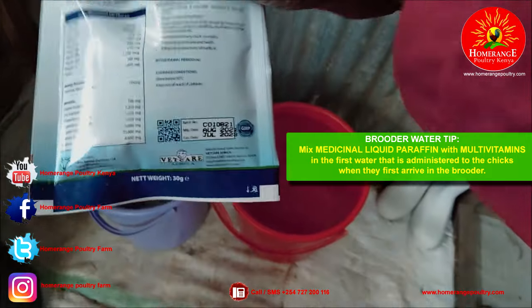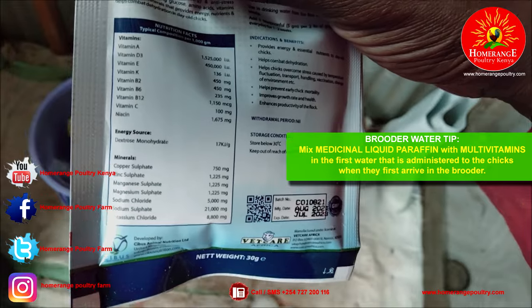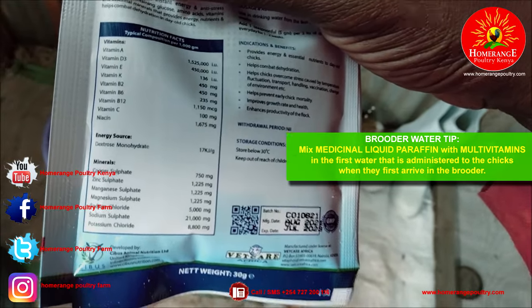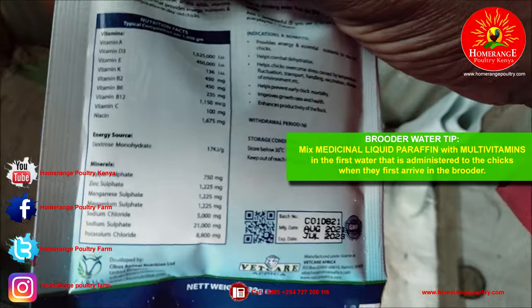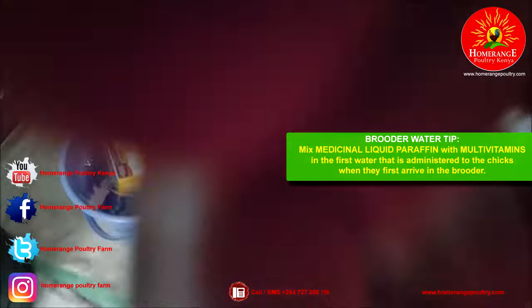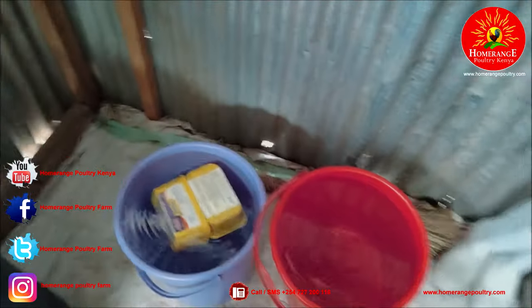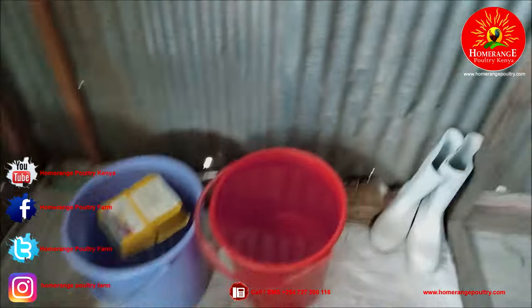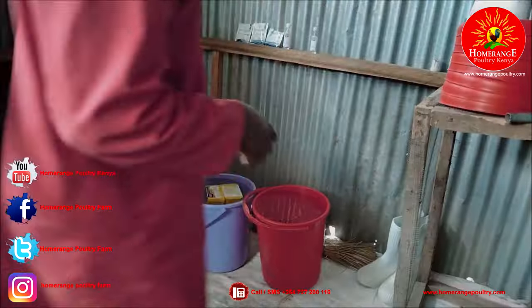These multivitamins contain quite a wide range of vitamins, from vitamin A, D3. You can see it also has some dextrose or glucose in it, some energy source, and some minerals. These are very important for your chicks when they're starting out. So it's up to you to decide which brand you want to use. What you're going to do is mix this into the drinkers, and once you do that, you're going to put them into the brooder inside, and then you're going to introduce the chicks, and I'll show you the process. So let's do the mixing, guys.